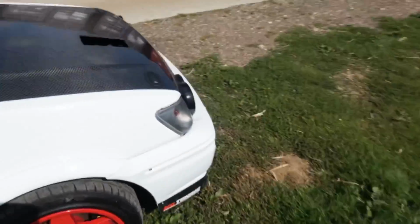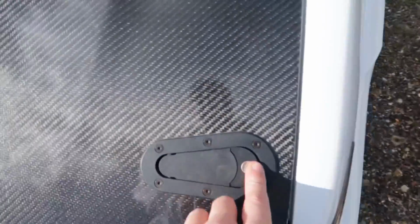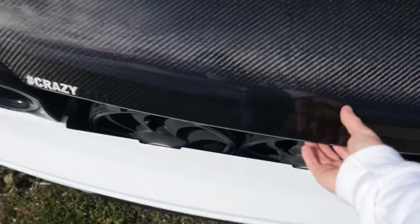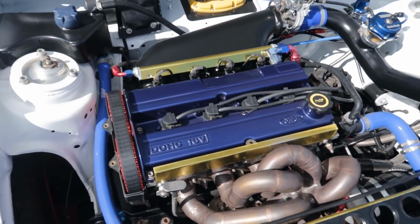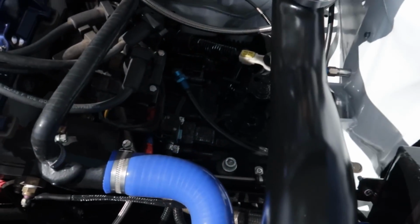So let's go on over and pop the hood. So obviously we've got the latches here, that's one open, two, and let's just lift this thing up and see what is underneath. Wow. So we have the 2 litre, that would be out of a Focus. Obviously we have a Mark 1 gearbox down in there.